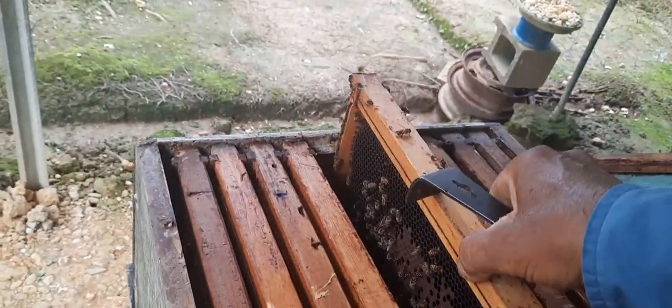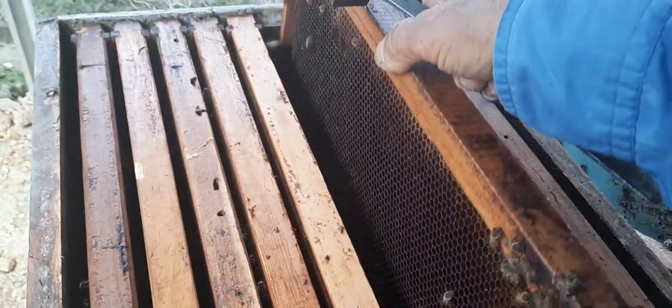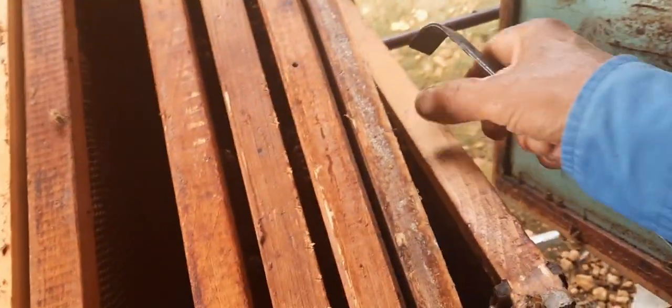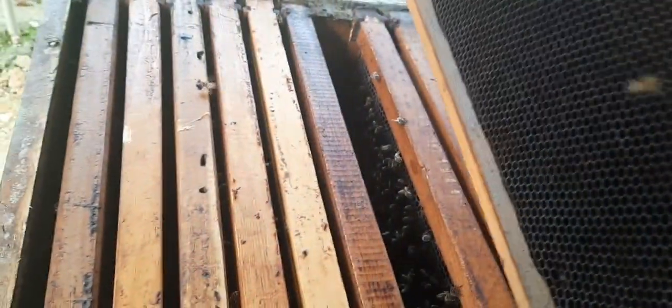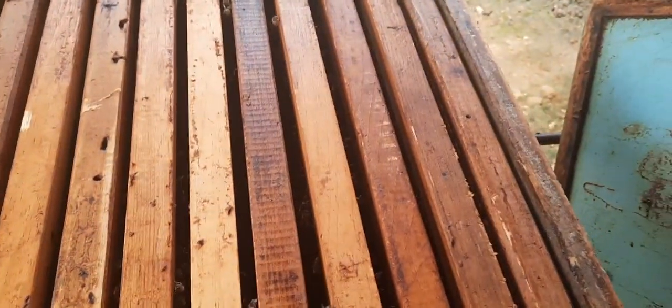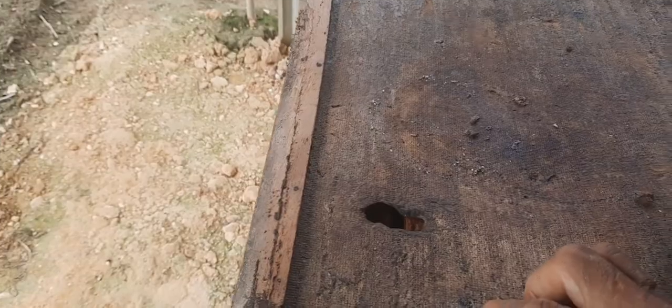I'm going to put them back in the same order. And just the hive tool, just jar them there a little bit. So by putting this frame here now in that position, right there where the queen is laying, will encourage her to come across here and lay. Right? What I want to do is, I will have to put that frame in the end. Anyhow, no. Put it back right here. Right, because this hive is a little weak, so I don't want to stretch them out too much more than that. So all I need to do is to sit back and wait for that to develop some more, and then I will do some more manipulation in all these three colonies. Right, so in a quick time, just put them back together.